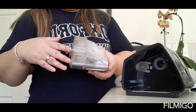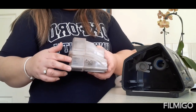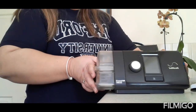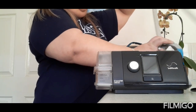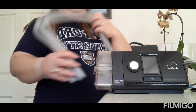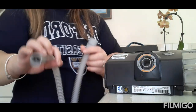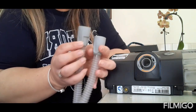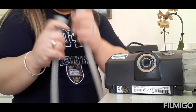Or if you don't have boiled water, you can use distilled water or mineral water, and then you just have to look at what gauge you want your water and put it inside, and then you have to slot it here on the side, and it goes like that, right? And then you have to put your hose, which is there. This is where the air flows from the machine into your mouth, and it goes like this. So I'll show you guys, right? So there's a slot in there, as you can see. There's like two sides, and they're both the same, so it doesn't matter which you put. But anyway, everything I'm showing you, they explain it to you.